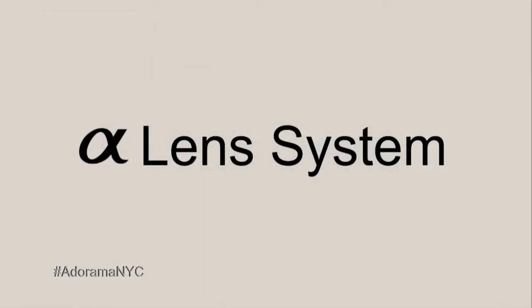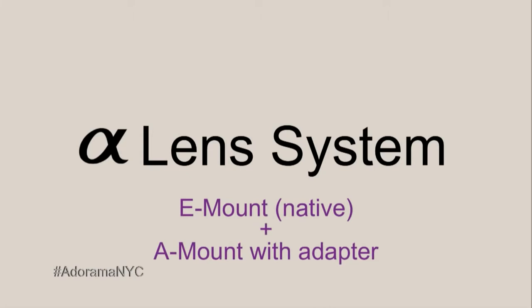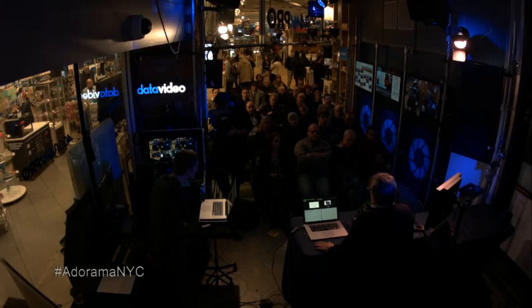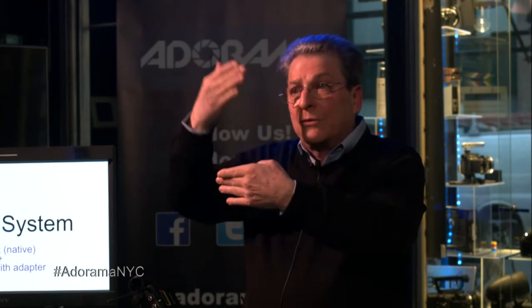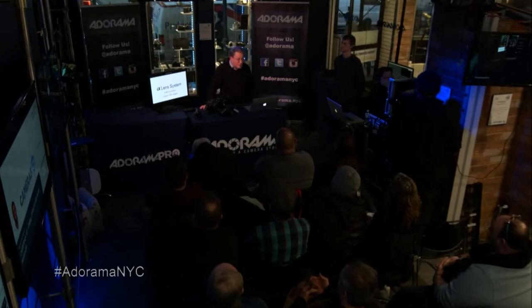The next thing is the alpha lens system. The camera has a native E-mount. You may be familiar with Konica Minolta — they were a legendary camera and lens manufacturer. They actually made lenses for Leica and were the first company to ever develop a proper light metering system, so they had very high technology. These copal shutters that we use today with magnesium or titanium were part of the development of that technology.